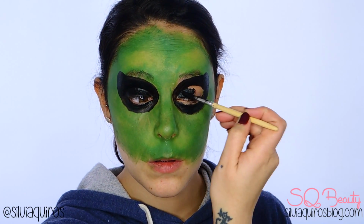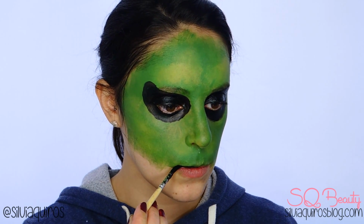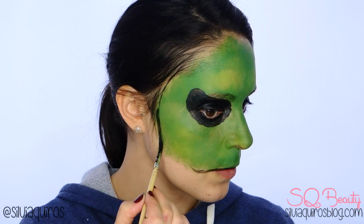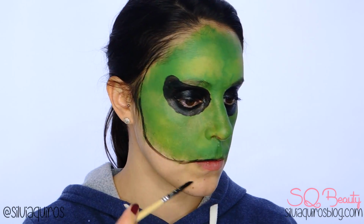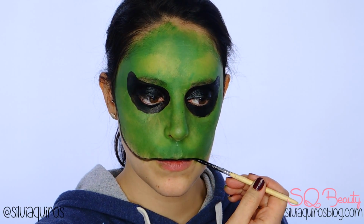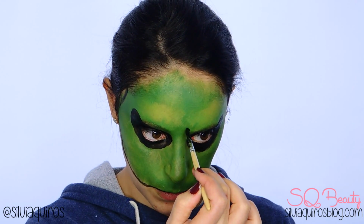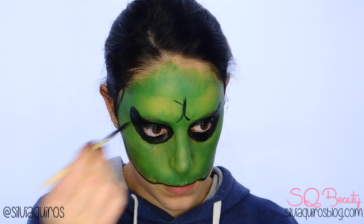We're gonna limit the bottom part of the mask with black, creating a line. And then we're gonna start creating some wrinkles effect. First, it's gonna be a couple of lines that go from the center of the eyes, the eyebrows, all the way up. Create a couple of lines that go in a vertical way and then a horizontal way.